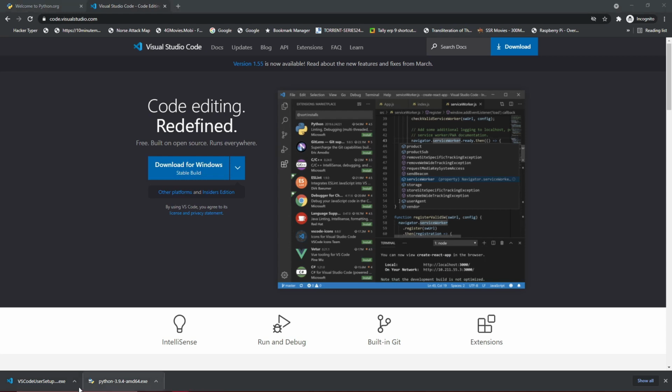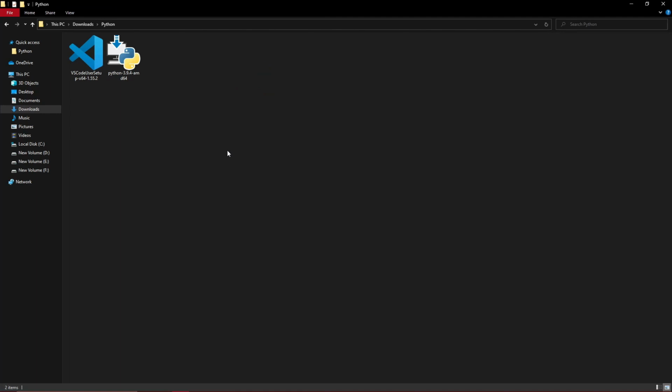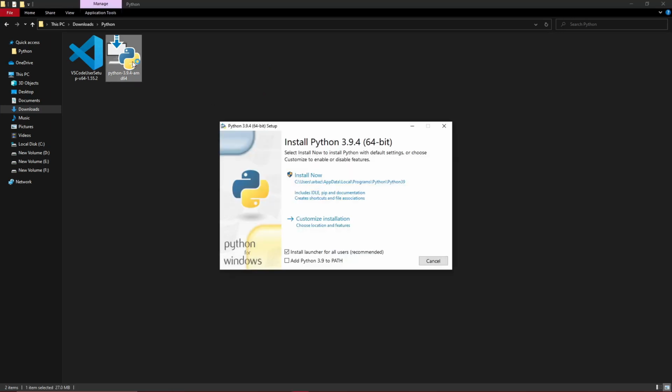So once these both softwares are downloaded, we will go in the Explorer and we're going to be installing these both software one by one. First of all, we will install Python. For installing Python, we will just double click on this exe file and we will see these options, and we just need to check this box which says add Python 3.9 to path. Otherwise it will show errors while you are running the Python code and it will not recognize Python as a command. So you just need to select this box, otherwise it will give you errors.